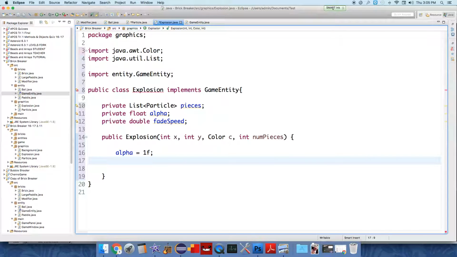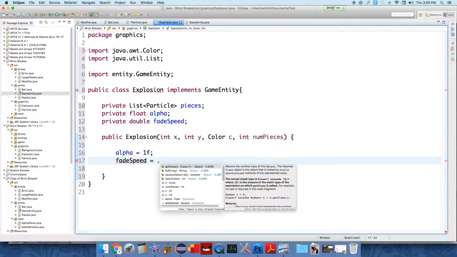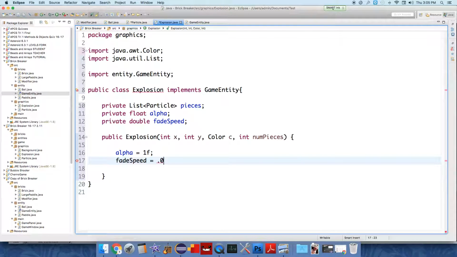And then we're going to say fade speed equals, I don't know, I'm going to guess at this, 0.05? Sure. I don't actually know what that's going to look like. Basically what's going to happen is we're going to decrement 1 by this amount each time through the loop, as it gets closer to 0. 0 is complete transparency, so see-throughness, and 1 is total opacity, and so it'll be decremented towards transparency as the loop continues. I'll show you that as we go.